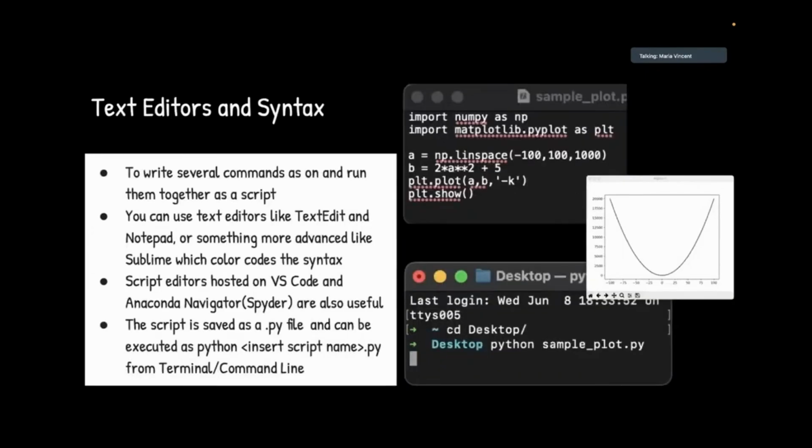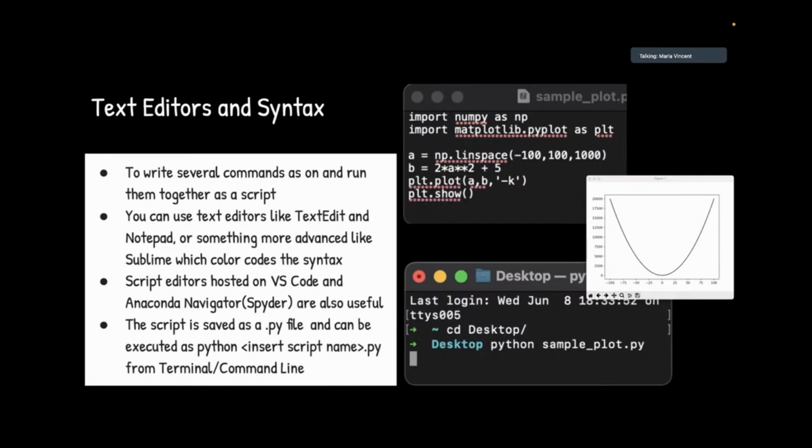The next way is using text editors, and these are kind of similar in the sense that you again write different lines of code. You can write all the functions that you need, but then you would run it together as a script. Syntactically speaking, the reason I wrote syntax in the title is to emphasize that syntactically it's basically the same as running it on terminal or command line. But instead of line by line programming, it is script programming, meaning you're just going to write a bunch of lines of code, save it as a script, which is a .py file, and then you can run it.